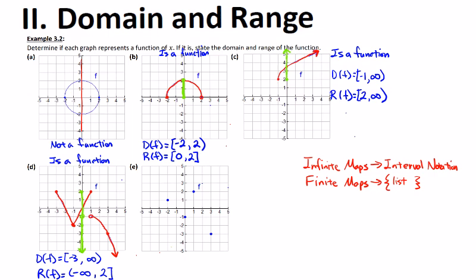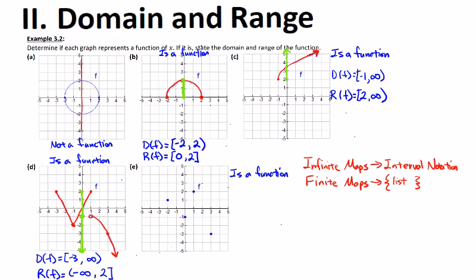All right, last picture I want to analyze is part E. Now this is an example of a finite map. If you start drawing vertical lines, I don't care where you draw a vertical line, there is no way that your vertical line is going to cross more than one point. Sometimes it doesn't cross any point, but that's not a problem. Vertical line test says it can't cross more than one point. So every vertical line will be perfectly okay, which means we are going to have a function. So this one is a function as well.